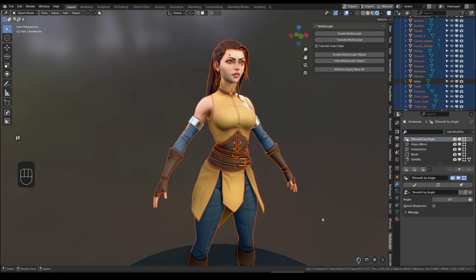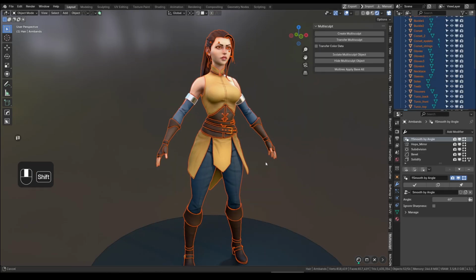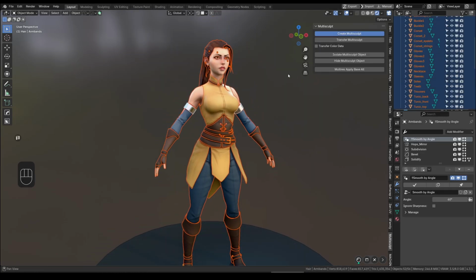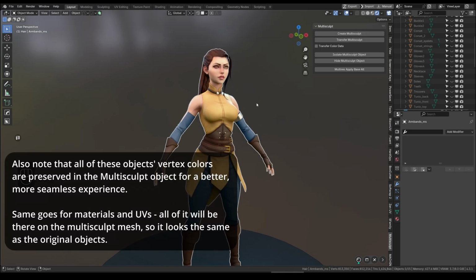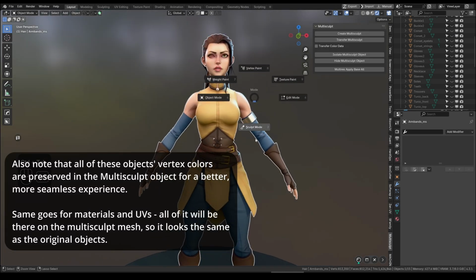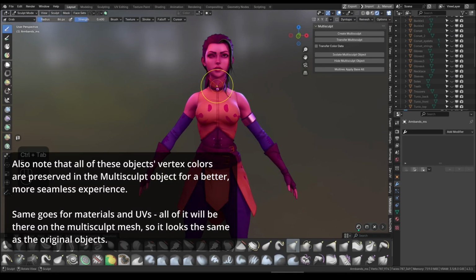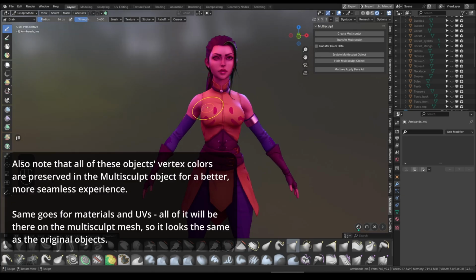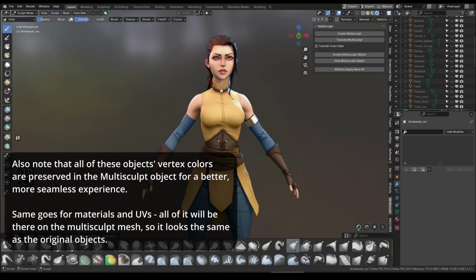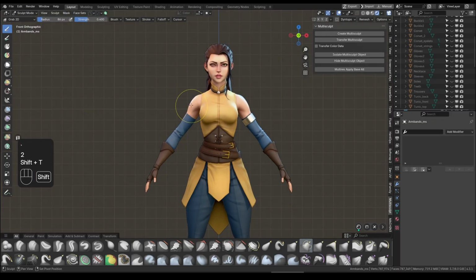So let's select everything again, deselect the ground plane, create Multisculpt, ignore the instancing for now, and just go into sculpt mode. Now it looks like this object inherited a face set from one of the objects, so we can either just turn them off or clear them. And now we can finally do some sculpting. I'm turning on symmetry. So let's say I wanted to change the proportions of this character, which, like I said, I often need to do.